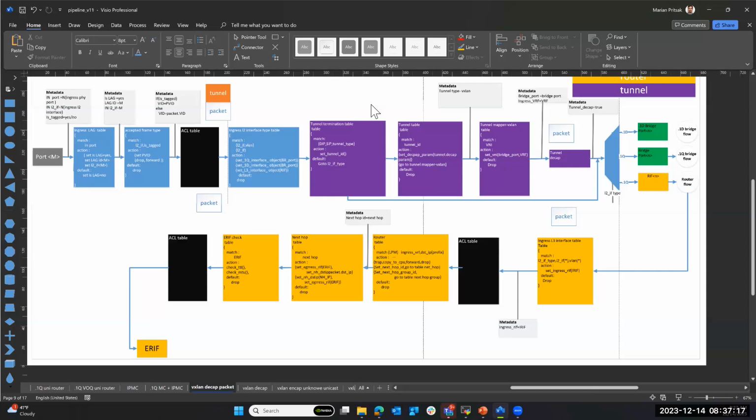It'll be GRE key, you'll have to handle the GRE key. Yeah, it's just that with VXLAN, you have more options. With VXLAN, you can go to L2, L3, map to a bridge. In the other case, you'll just have the router flow alone. But Marian, it will apply to GRE also, right? And some of the stages will be skipped, like the mapper table, but the flow applies to GRE as well, right? I believe so, yeah.